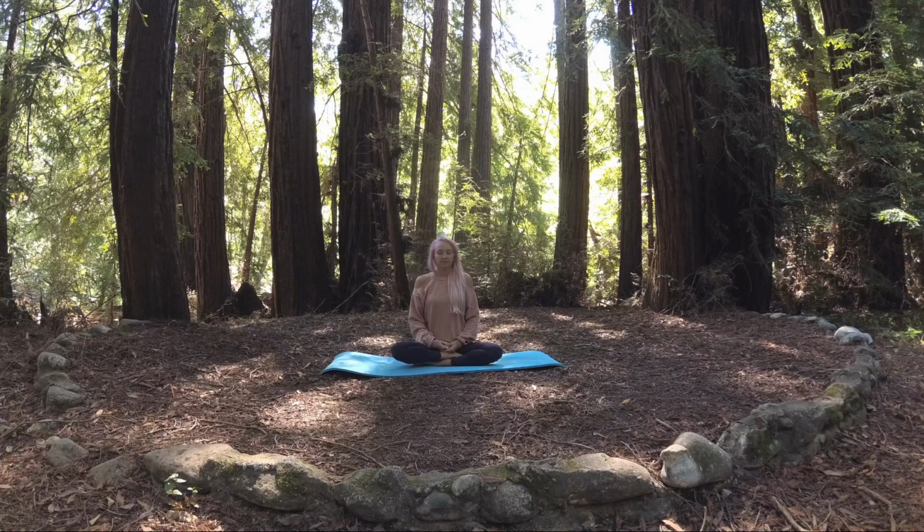Inhalation through your nose, reaching up through the crown of your head. On your exhalation, relax your shoulders back and down, softening away from your ears. Smooth breath in, feeling your belly, ribs, and chest expand. Exhalation, your chest, ribs, and belly soften. Smooth inhalation. Exhalation, let go and release.